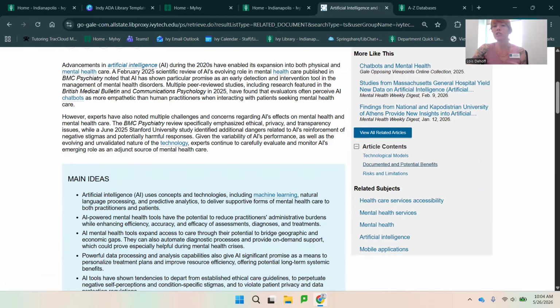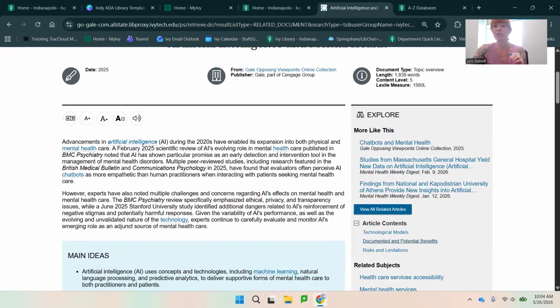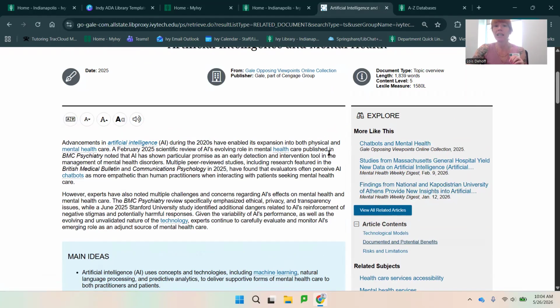This is also going to show you some related subjects. So you are going to be doing keyword searching later. So here are some words just to start getting those creative juices flowing and also give you something to type later when you're looking at different parts of our library site to search. And then they have some articles here. And if you're looking for sources, this is a good place for it.